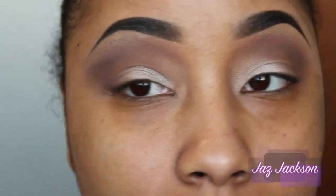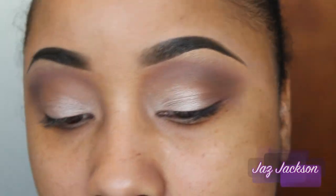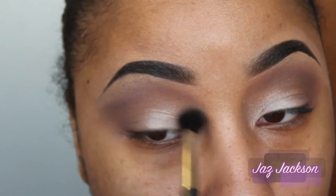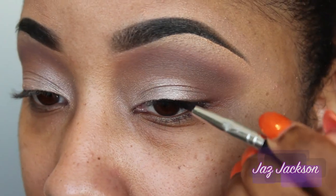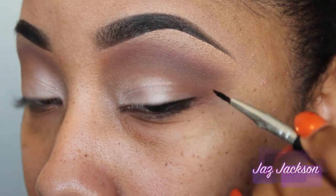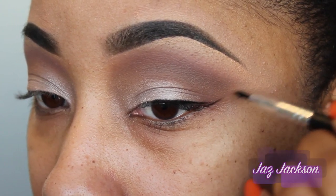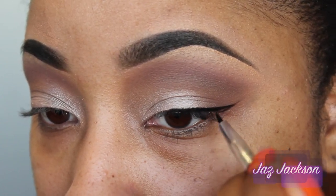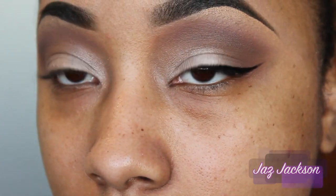In all looks, we do not want any gaping holes, so I'm going to take my 224 brush and fill in any sparse areas. Taking that same nude color, I'm just blowing it out on my lid. Next, taking my favorite liner — this is Inglot, and it is seriously the best liner you could ever use. Nikki had a definite defined liner so I'm making sure to do that as well. The key to any winged liner is practice and taking small strokes — if you take small strokes, you'll less likely make mistakes.